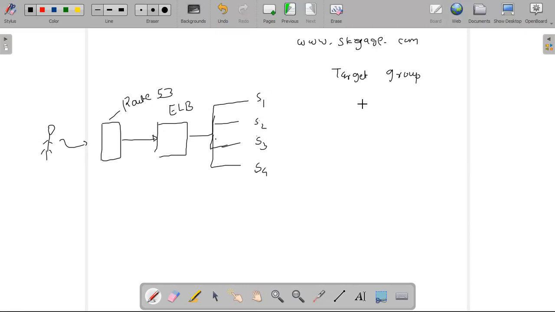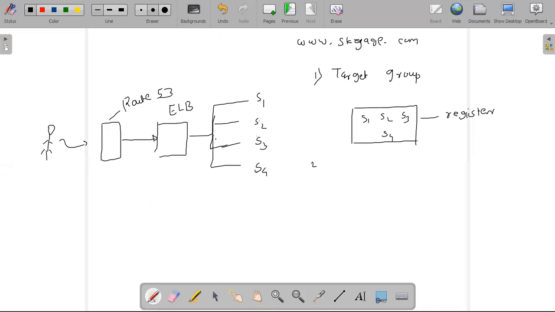We form one group of all these servers. For that we have to do registration. There is a button to register EC2 instances. Using it you can register the servers for which we want to distribute traffic equally. Or suppose we want to send traffic to only three instances, then one of the servers can be deregistered.